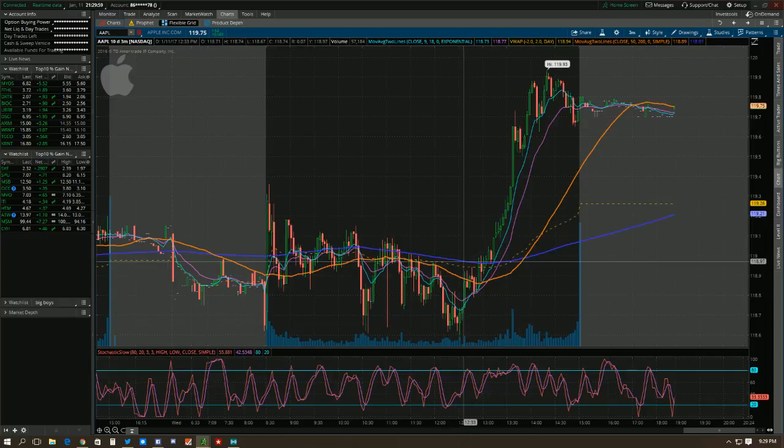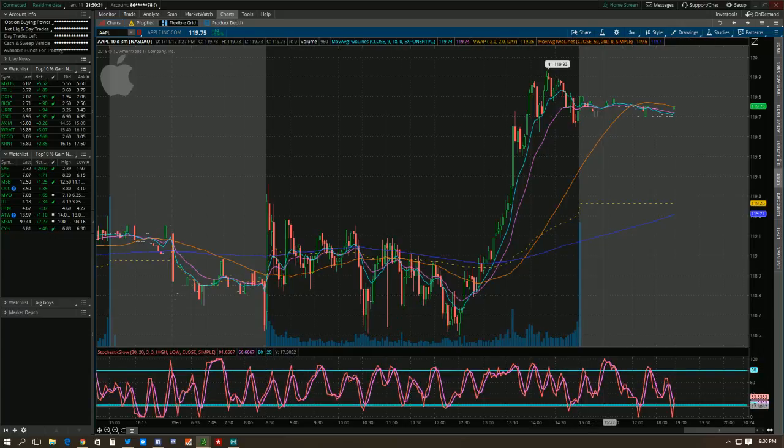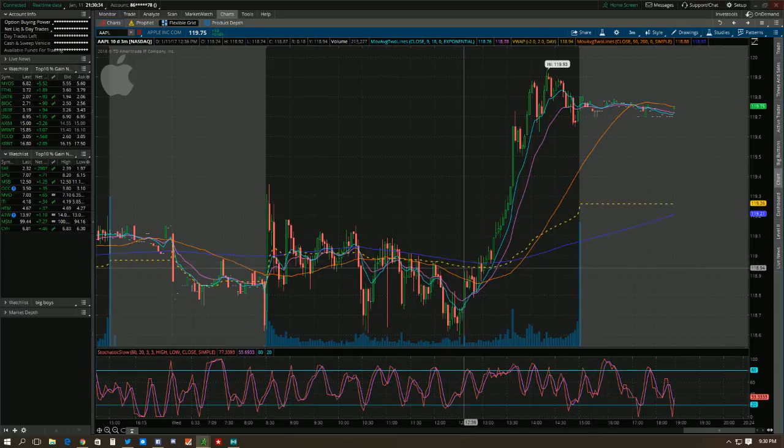Remember, if someone buys a 118 put right here, they want it to go down. So if it goes up, who benefits from it? Remember, every time you buy a contract, someone sold you that. So just look at it like that, that's the easiest way to look at it, guys. If you buy a put, you're buying it from somebody. So if you benefit off of it, the seller lost money on it. If you bought a put right here and it went down and you made money, whoever sold it to you lost money. If you buy a put right here and the stock goes up, you lose money. So whoever sold you that put made money.